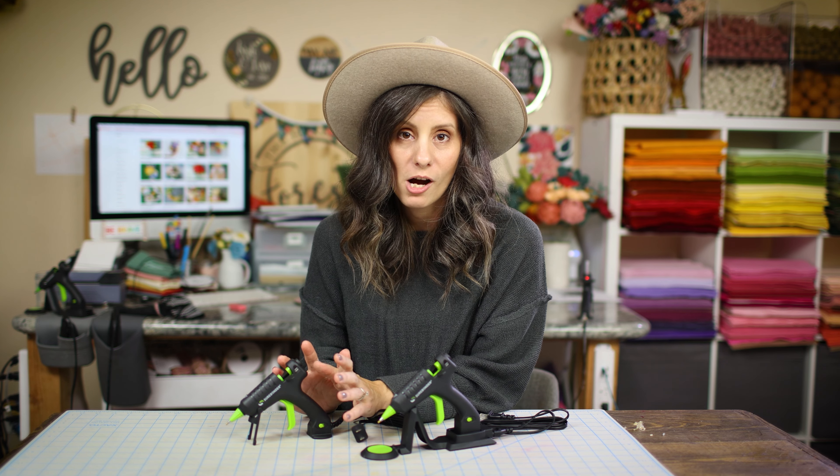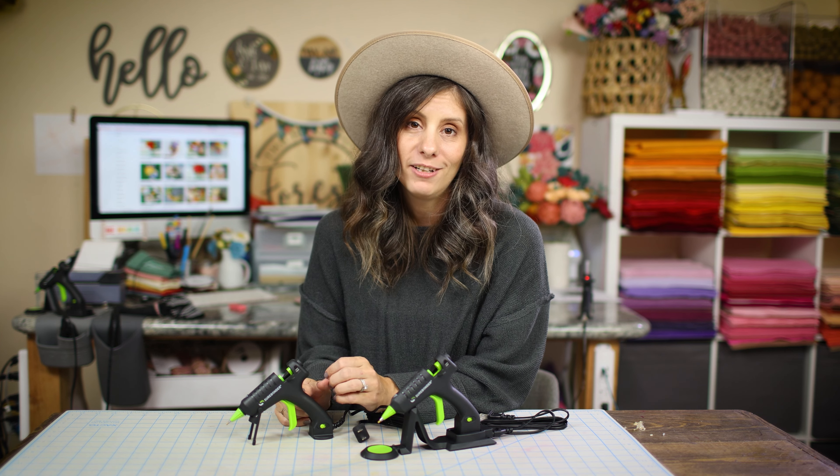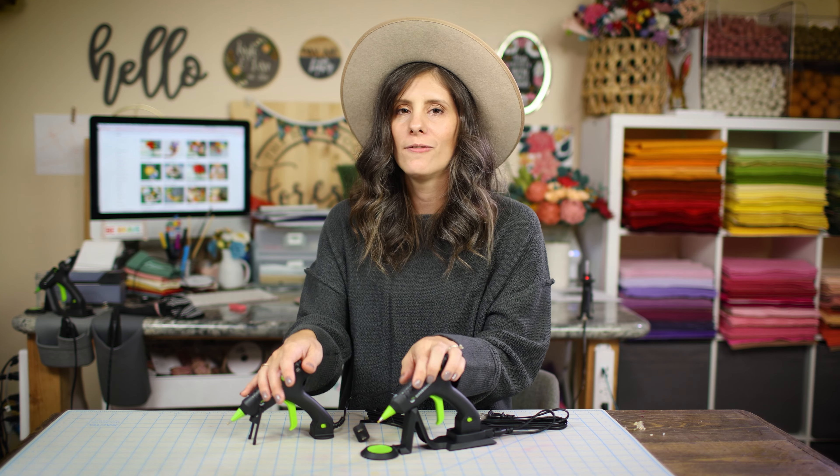The cordless is going to be about $10 more on average than the corded glue gun. About a year ago I picked up one of these cordless glue guns for like $9, and I go through them every two to three months because I'm super hard on my glue guns. They used to be pretty cheap, but it's 2022 and inflation — they've definitely gone up in price. Consistently though, it's about a $10 difference between the two.